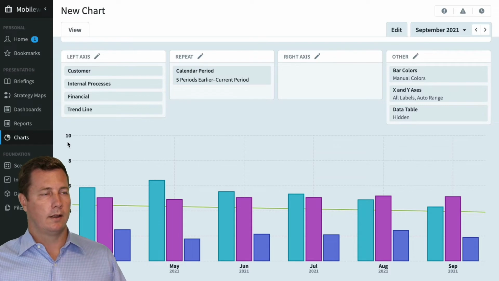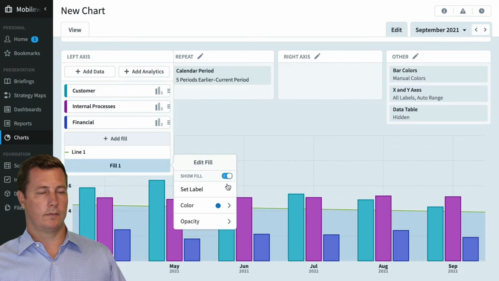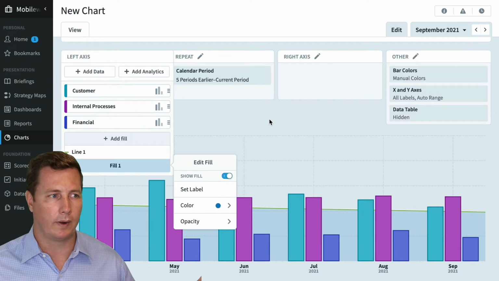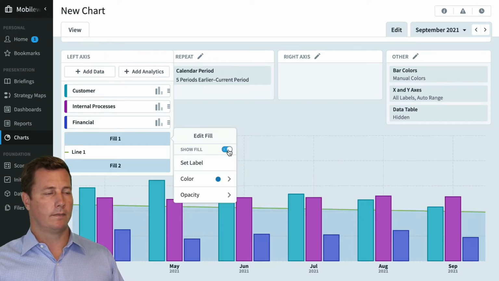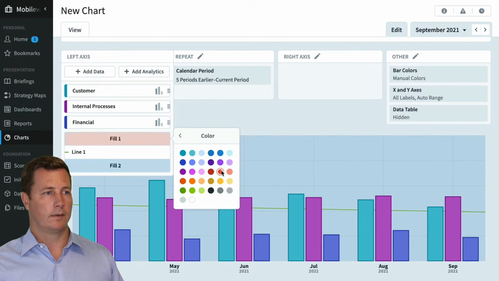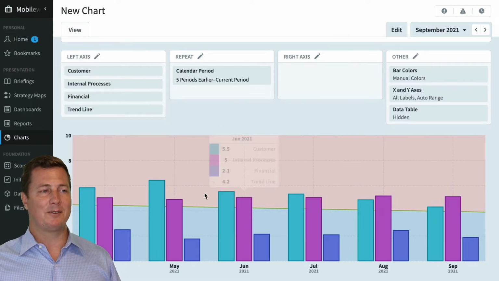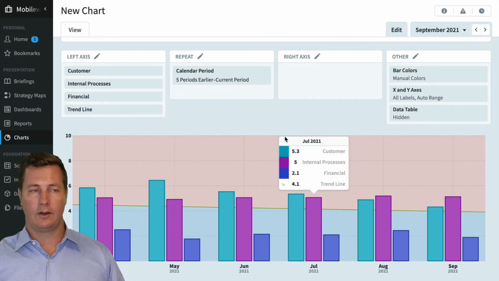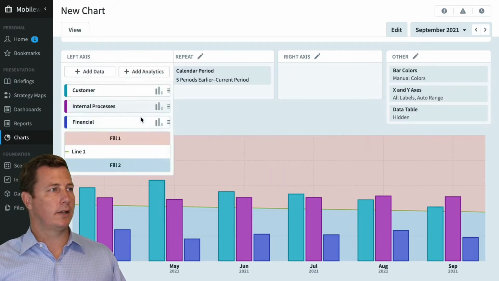I can drag it all the way to the bottom here, and then it's going to be behind the other items in the chart. And with this trend line, I can also add a fill underneath it. And I'm going to show what I want to be above or below that trend line, right? You can add fills above it as well, and choose whatever color you want. And all of a sudden, you can make a pretty ugly looking chart if you wanted to, but the general idea is you can add these trend lines, and then anytime you draw a line, you can draw fill above or below.